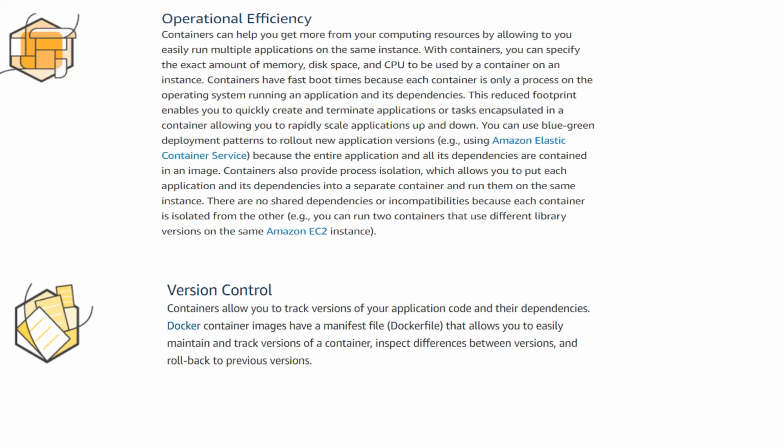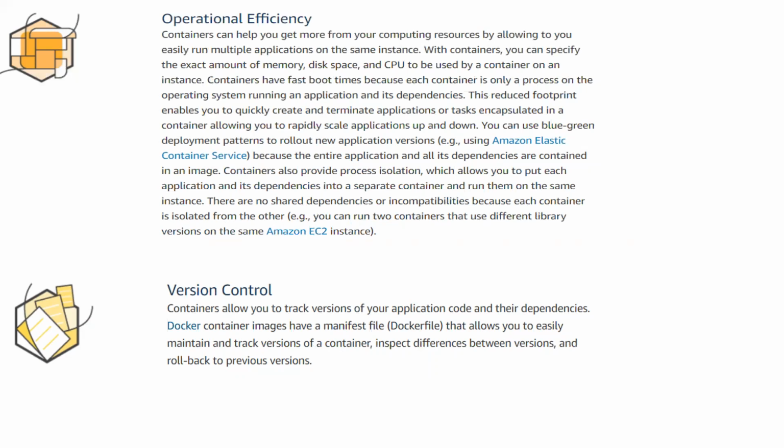Containers also provide process isolation, which allows you to put each application and its dependencies into a separate container and run them on the same instance. There are no shared dependencies or incompatibilities because each container is isolated from others. As I told you, each container is isolated from other environments because environment 1 is different, environment 2 is different, environment 3 is different. So when you do some operational things on environment 1, other environments will not be disturbed. So there are no shared dependencies among these servers. It is very comfortable, and you can go on and do your operational things on your server.